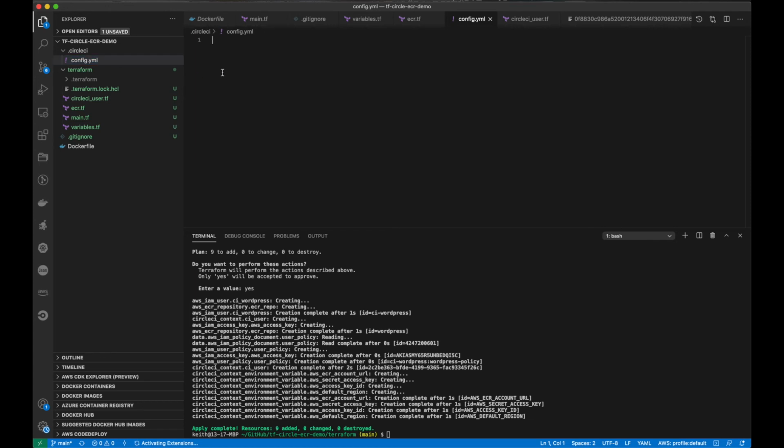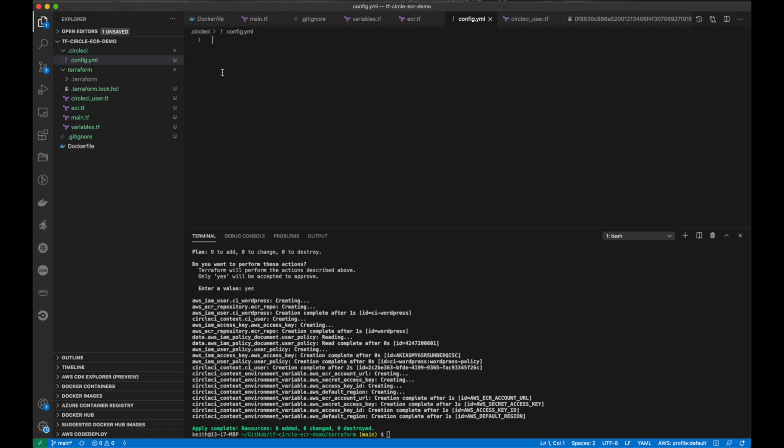So once we're in here, this is going to be a YAML-driven configuration for CircleCI. Their syntax is actually fairly easy. You can look through all of their documentation. We're going to do a very simple one using an orb to build out a Docker build and push workflow through Circle. So let's go ahead and get started.